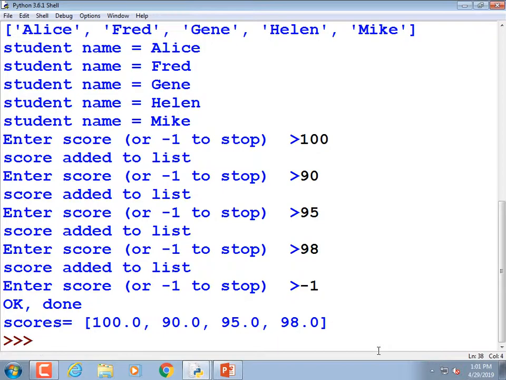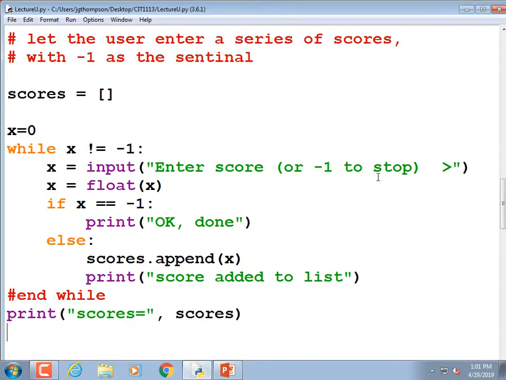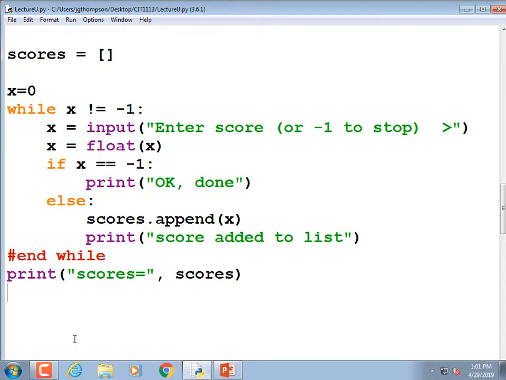At that point, we could calculate the average, we could calculate the sum. There's a really easy way of getting the sum. Usually I make people declare an accumulator and have a loop that adds it all up. But honestly, since Python gives us a way, why don't we do it this way? total equals sum(scores).